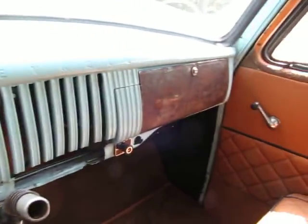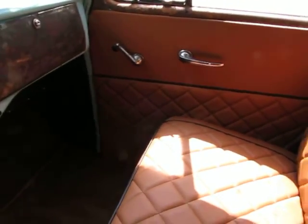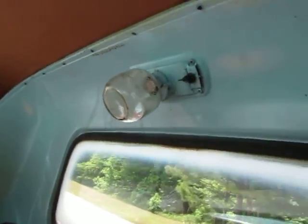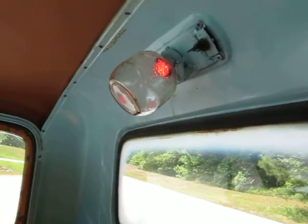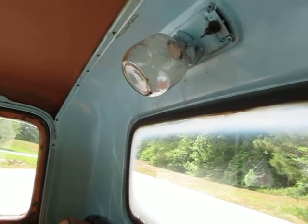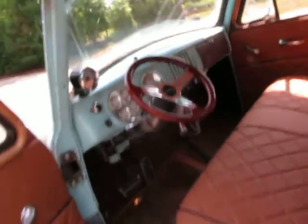I am driving the truck — I'm actually driving it down to Warm Springs, Georgia on Saturday for the wedding. There's an old apple juice bottle — you have to have the key in the ON position for that to come on. There it goes. Apple juice bottle, kind of cool. The headliner is in and is nice but the trim pieces are missing from around the edges, so that might be something somebody would want to do.